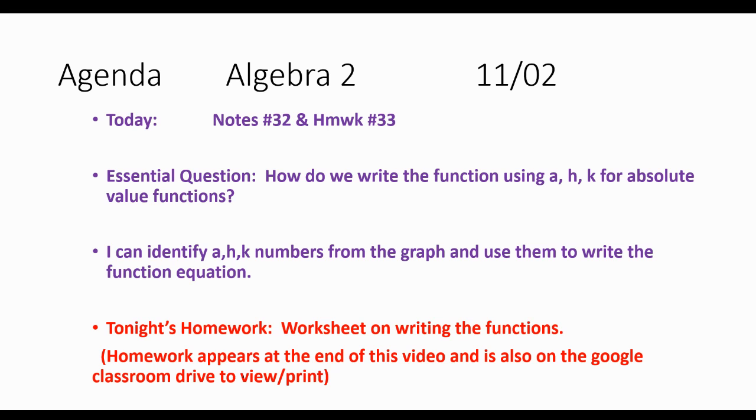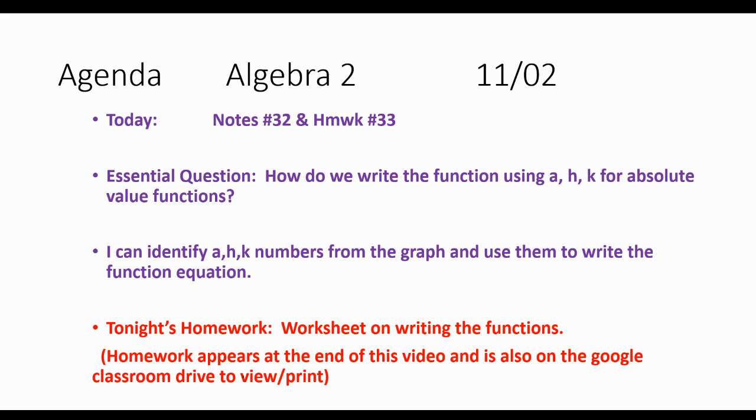So in this lesson, we've gone over how we can identify how a graph moves because of A, H, and K. So if you didn't do the notes for number 31, you have to go back and do that first. So we've talked about how the graphs move. They move right and up or left and up or reflect over.